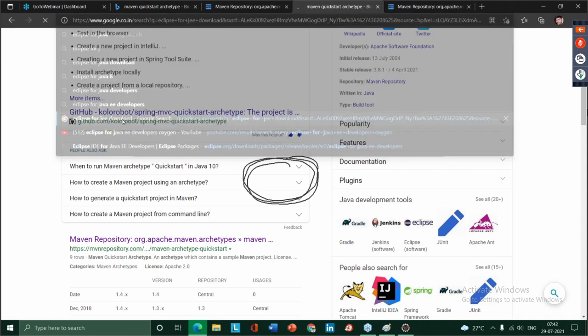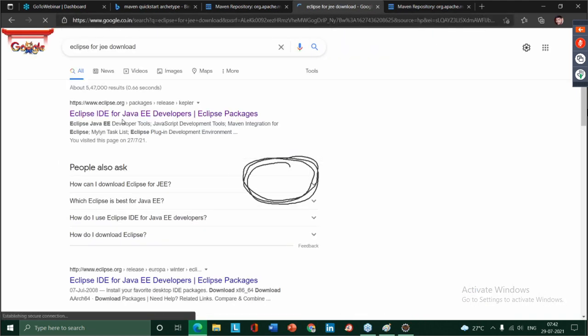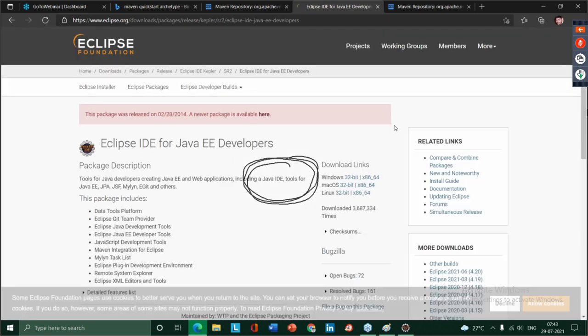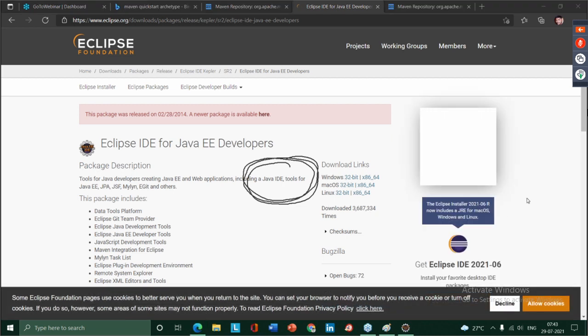Eclipse for JEE download. And then click on the first link. In the right hand side, guys, you will get this option. So click on download.